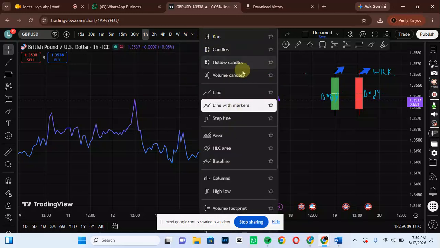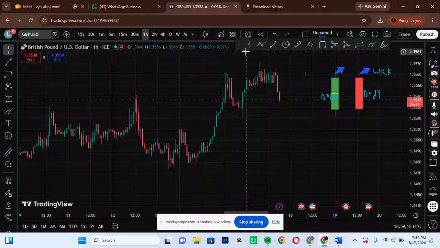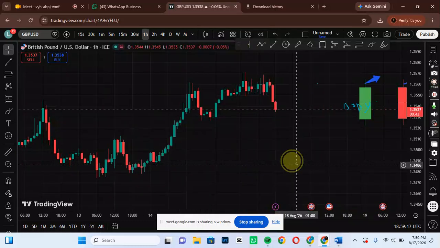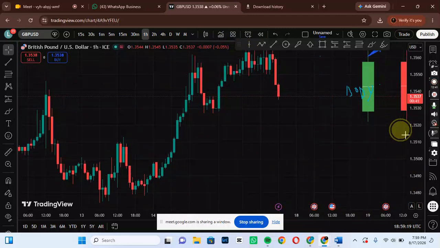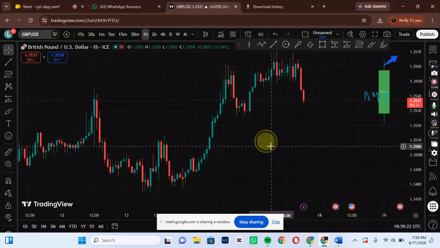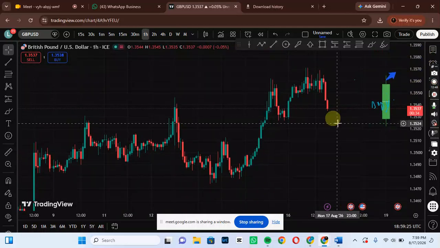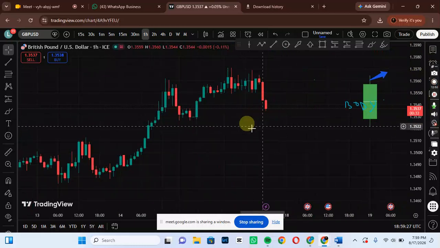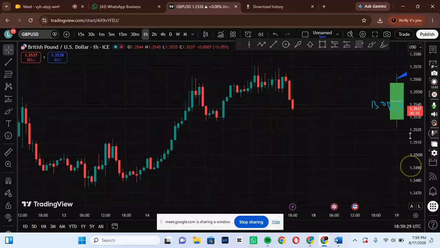We have different things to check your charts with. You can go through it on your TradingView and all that, but which one is the best? Candlestick. Why? Because candlestick is way much better to use in trading. That's why we are using candlesticks to trade. We are not using it because it's just fine. We are using it because it explains better.